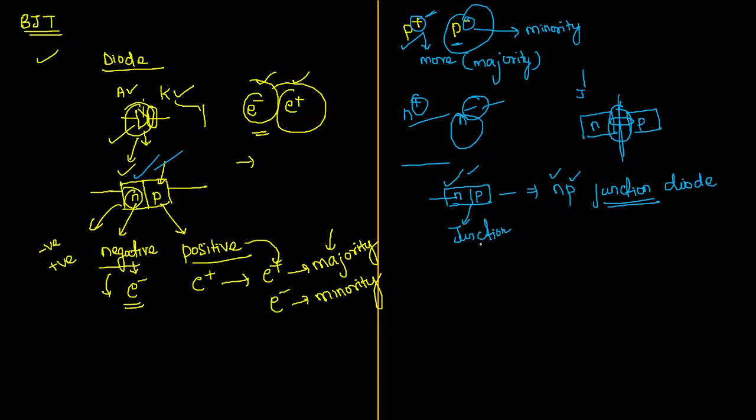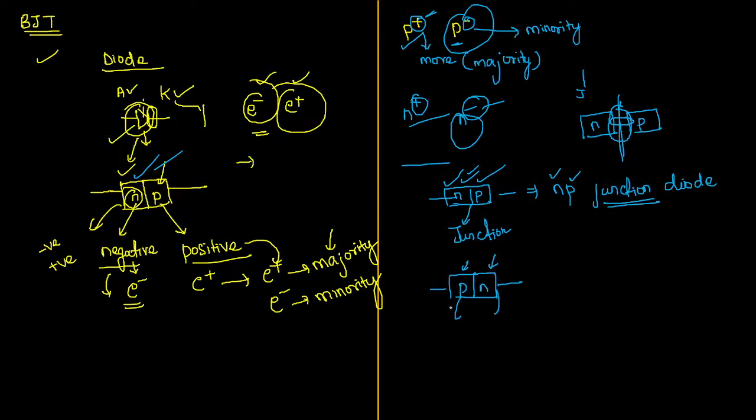So now basically this is called diode. Now you can design it in an alternative way also. What is the alternative way? First I have taken N, next I have taken P. Now suppose you people are willing to design a PN junction diode. No sir, I don't want NP, I just want a PN junction diode. Of course you can do. You can take a positive layer first and then take a negative layer. Now you all know the actual significant meaning of P layer and negative N layer.